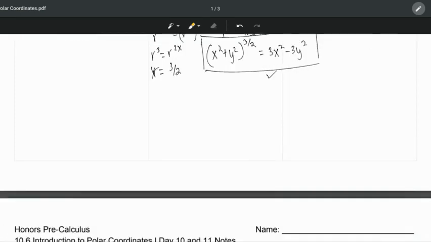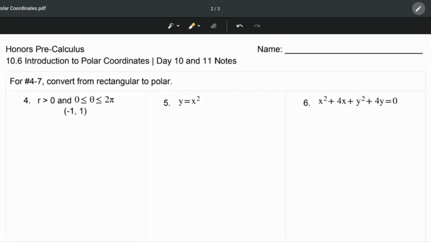And that is in rectangular form. We are going to now look at going from rectangular to polar. So the first one that we have here is actually just an ordered pair. So this is an x coordinate and a y coordinate, and we want to change this from xy to r theta. And we're being told that our radius needs to be positive and our angle needs to be between 0 and pi over 2.